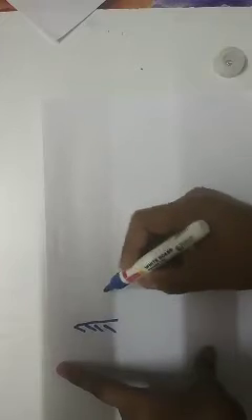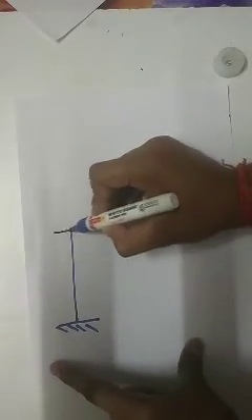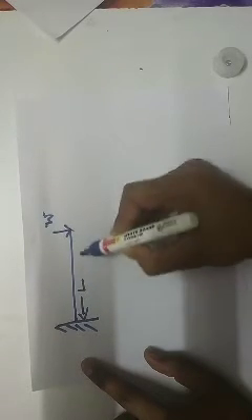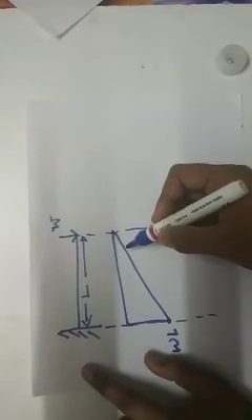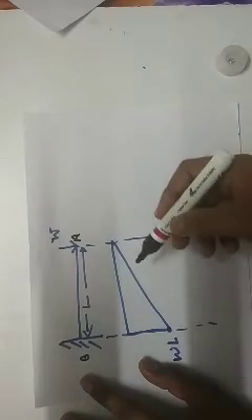Our cantilever beam is subjected to a point load at this end of magnitude W, right? The length of the beam from this point is L, and we will draw the bending moment diagram for this. The bending moment diagram will come like this. Here the value will be W into L. This is a right angle triangle, and this is point A and this is point B, right? We know that a cantilever beam bends like this, say this is the initial line, it will bend like this. This is known as the elastic curve.